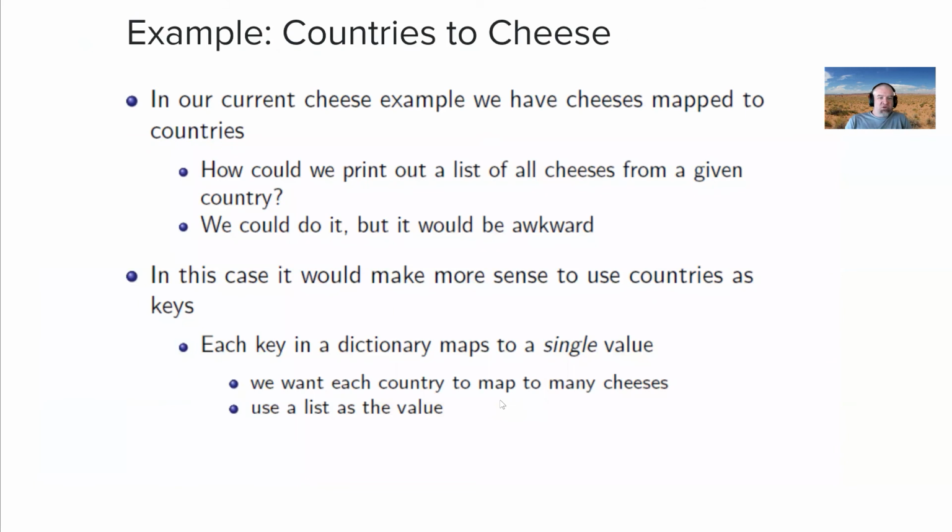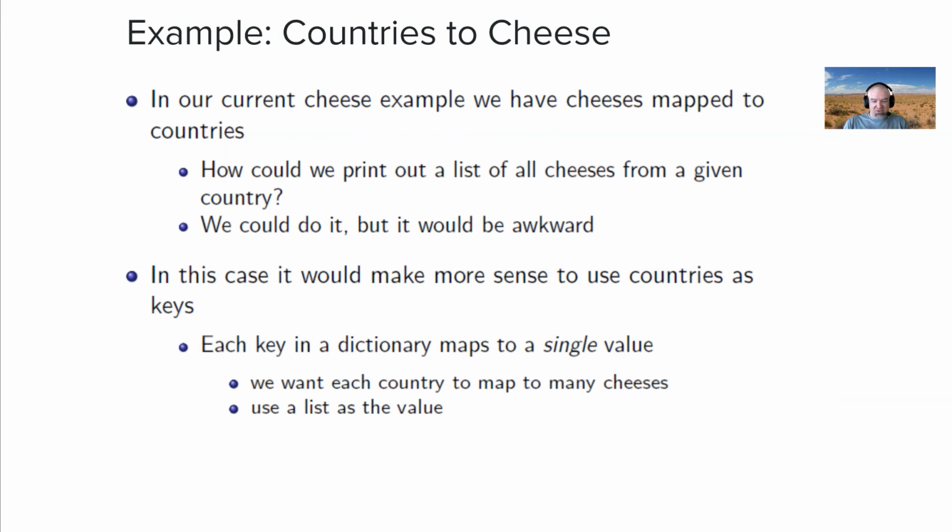Okay. So I think I talked about this in the last lecture a little bit, thinking about what should be keys and what should be values, right? So currently in our cheeses dictionary, we have types of cheeses as the key, and the country as the value, right? And that can make sense, depending on what you want to do with it. But say that we want to print out a list of all the cheeses from, say, England, or from Spain. We could do it, it's doable, but it's a little bit awkward and a little bit unwieldy when really it doesn't need to be.